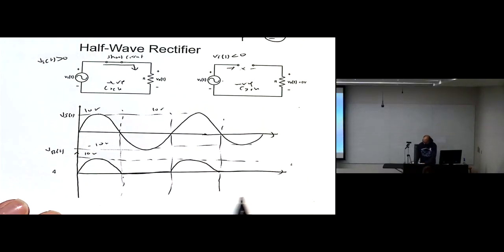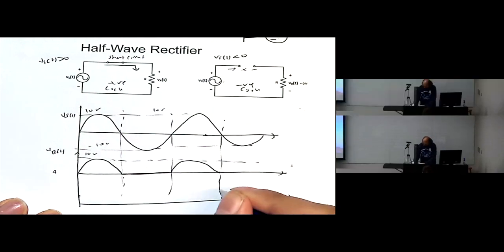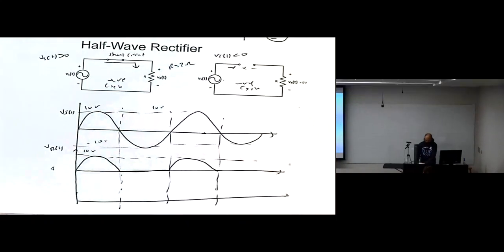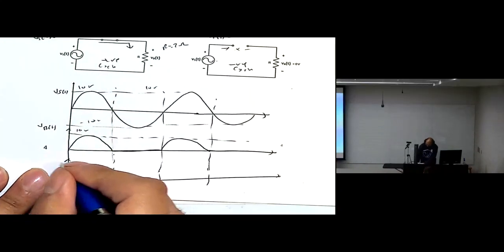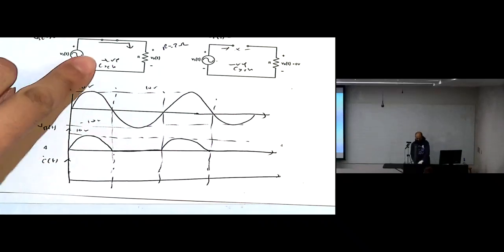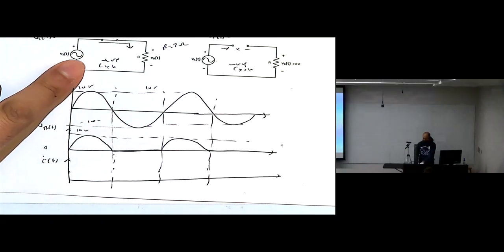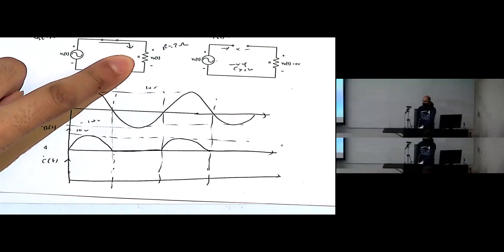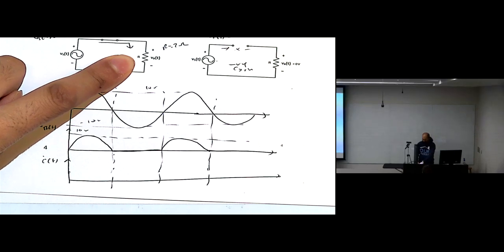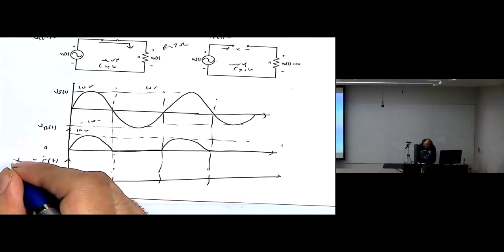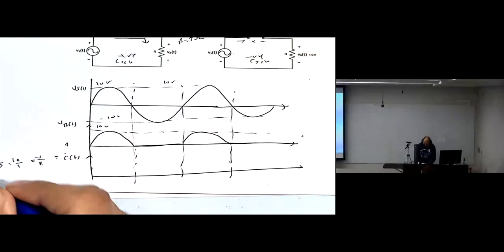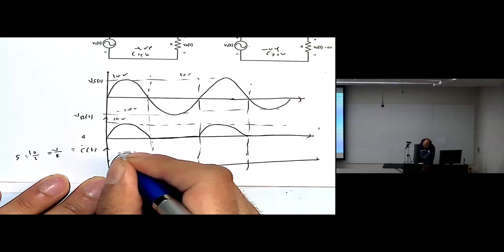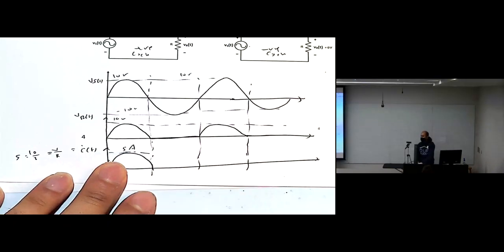Now if we want to plot the currents, if we say the resistor equals 2 ohms, how can we plot the currents? For this equivalent circuit, the current is flowing, is that right? Because it's a completed circle. So how much is the current? V over R. So the peak value 10 over 2, which is 5. Is that right? Then it will be the same waveform, but with different magnitude, which is 5 amperes.